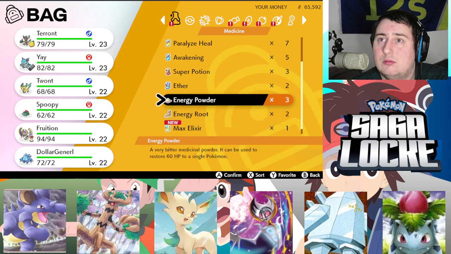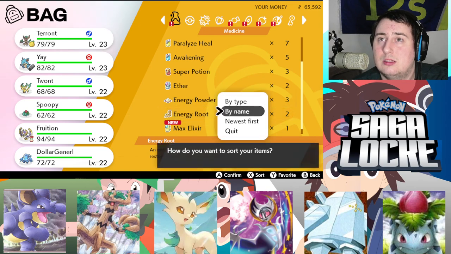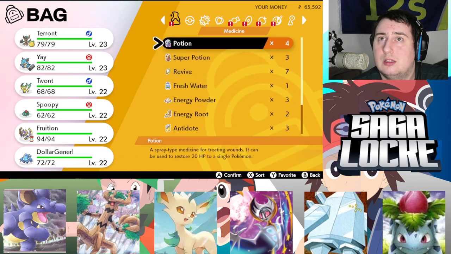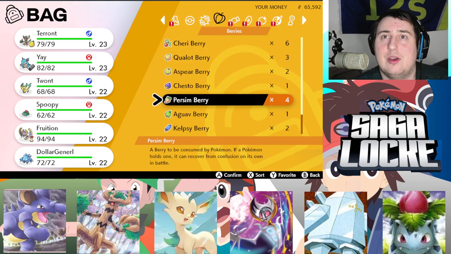No, that's not how that works. X by type. Aha, that's what I wanted. Okay, cool. I did something that I didn't think I could do. Okay, that's cool.